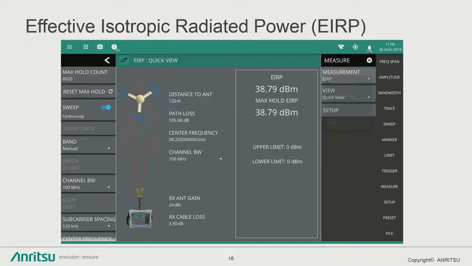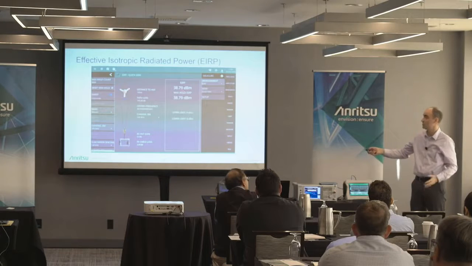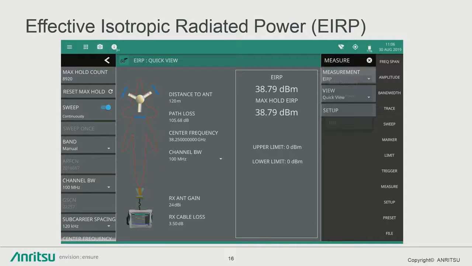So if I walk around a little bit and change the polarization, I'll be able to do a max hold to know that at some point in that projected bore site, I got that as a max. So that is a way, instead of constantly looking at the instrument and going, no, no, no, it just holds that max value for you. Which is very useful, especially if you have to validate a radio or multiple beams in a radio.